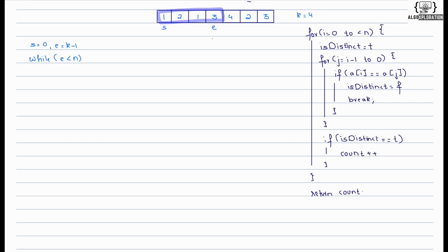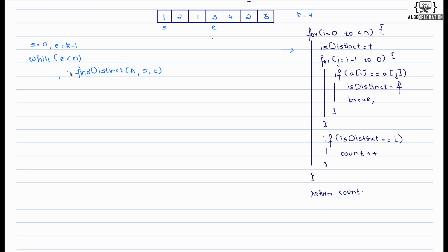Now here we are going to call this function by passing the array, the start index and the end index. Find distinct: pass the whole array, the start index and the end index.